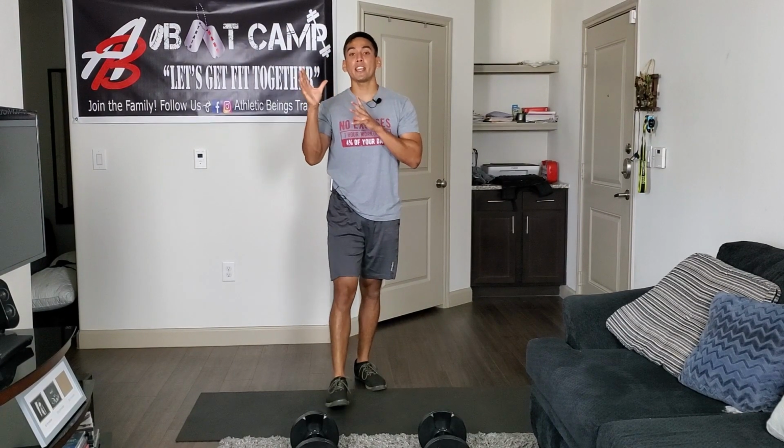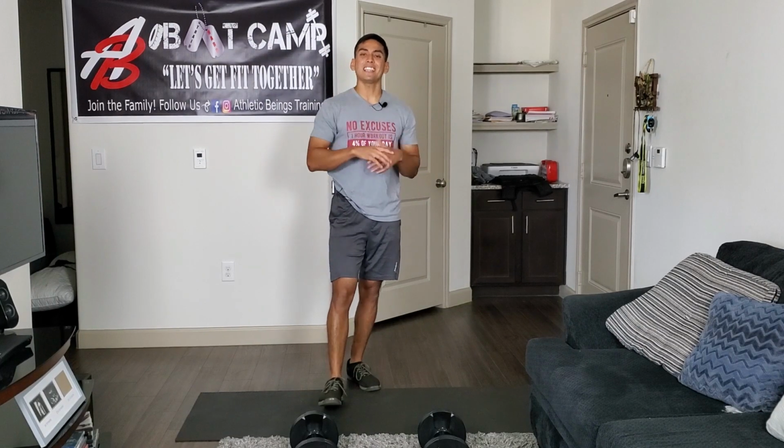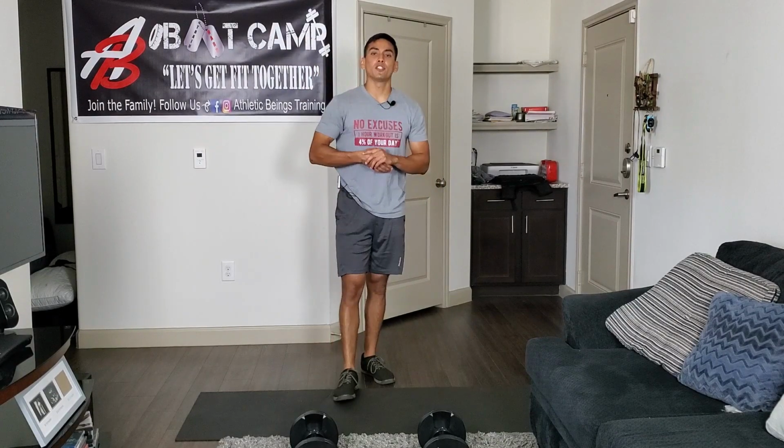On the screen, pay attention, okay? Because I'm gonna have modifications without dumbbells, and then obviously the regular way to do it with dumbbells. So you can do this workout with no dumbbells, but add the dumbbells so you can put some more resistance on the legs, get those legs nice and toned and shredded. But if you're doing it with just body weight, make sure you push yourself and you crush those reps.